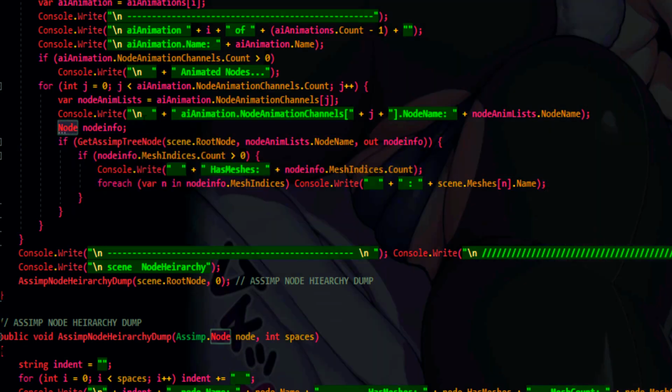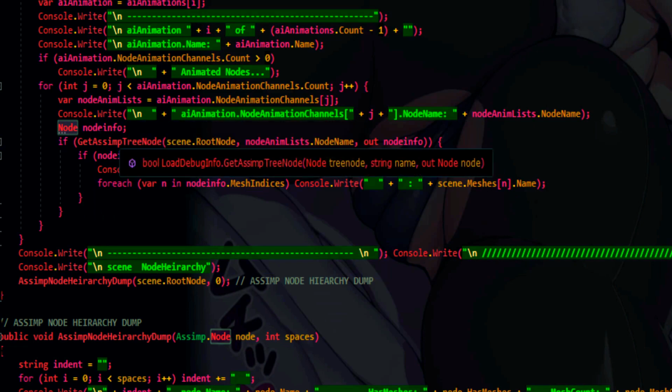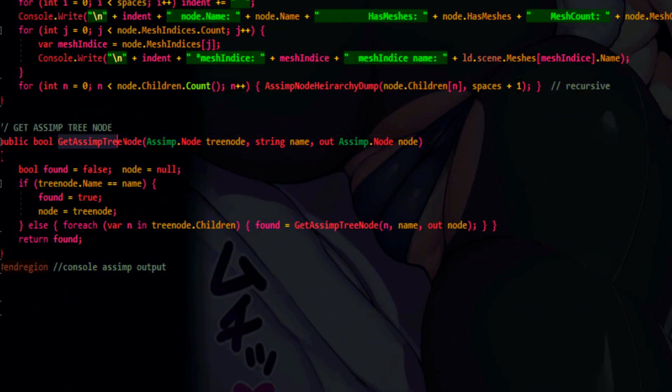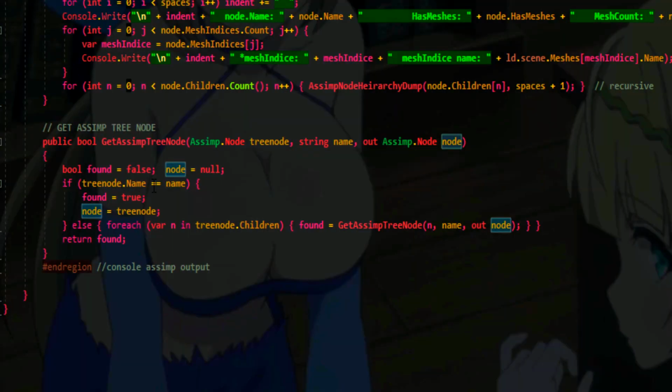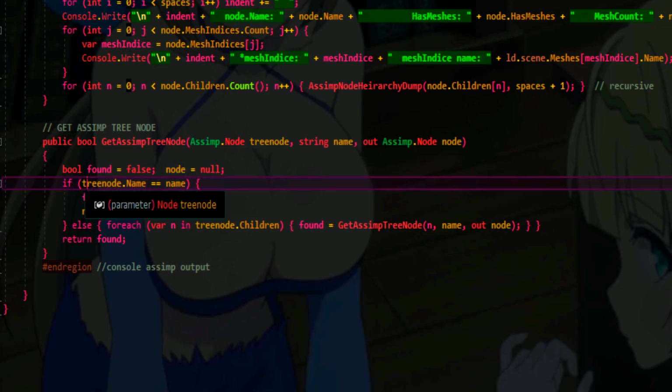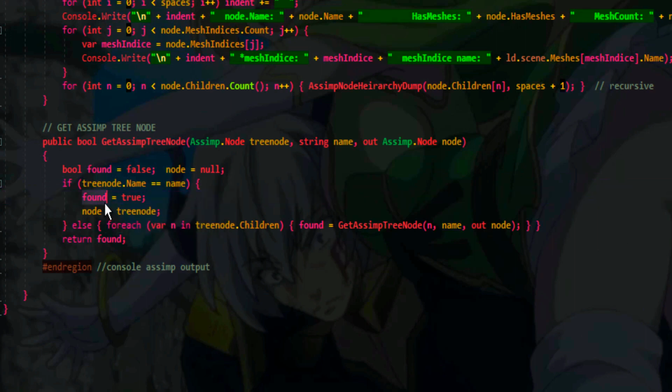So what that does is that calls this method down here, get Assimp tree node. So we passed it in our root node, the name, and we're going to output the node. So in each recursive iteration, if the tree node name is equal to the name we're looking for, we can say found is true, and we can set the node to be equal to this tree node that got passed in.